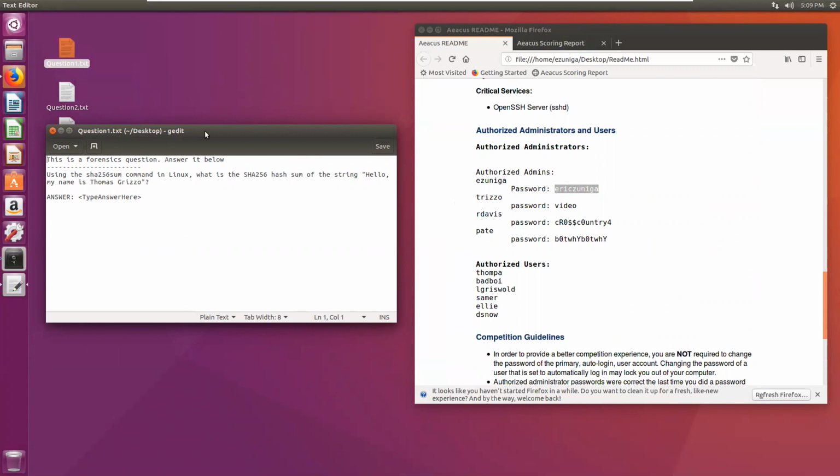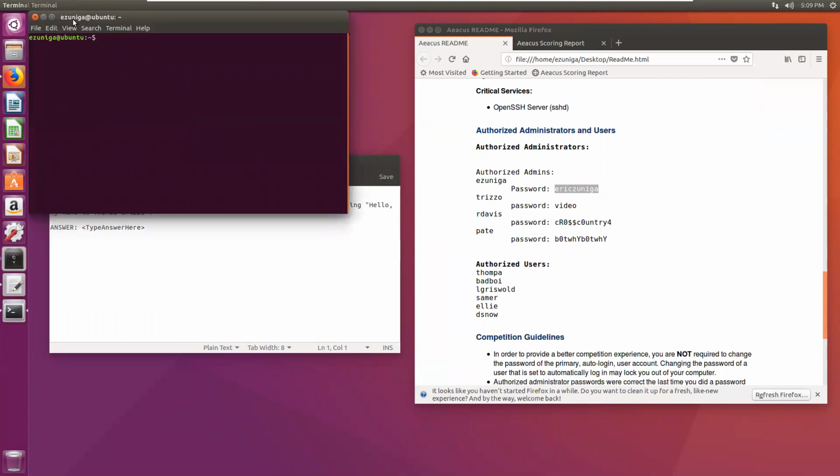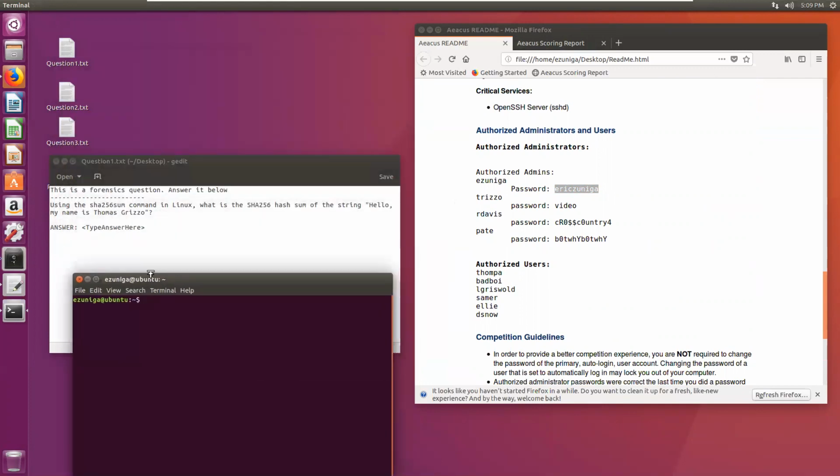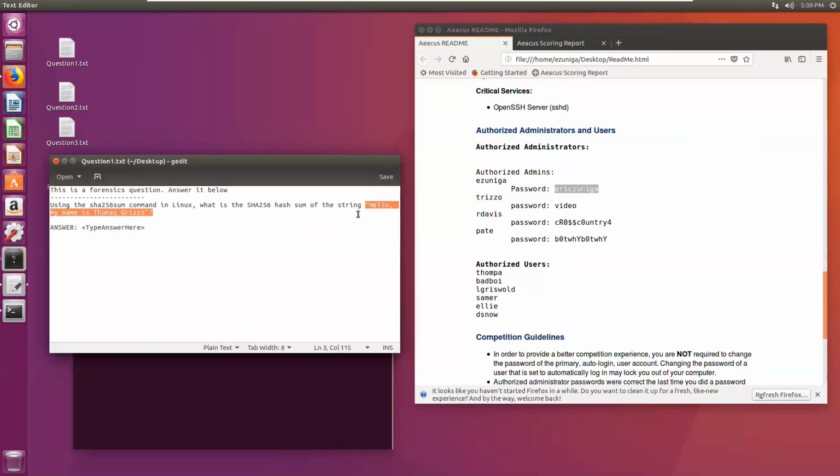So all right, the way to do this is let's go ahead and open a terminal. Open a terminal is Control-Alt-T as in terminal, and then we get a terminal here. And you should be able to do this with just the regular Eric Zuniga user.